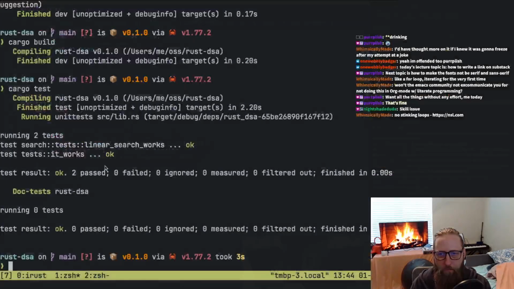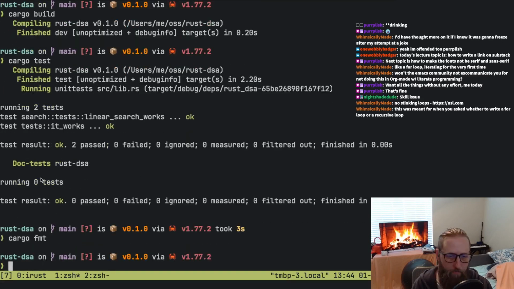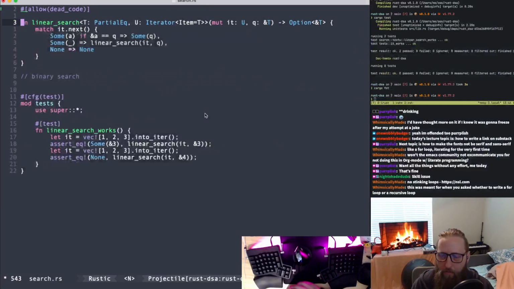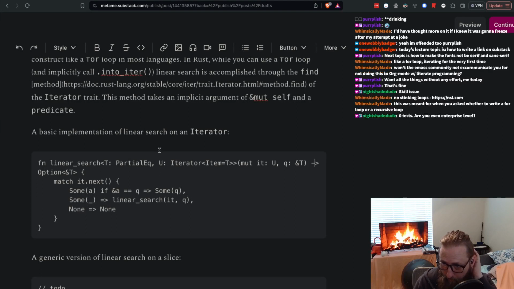If we run cargo format on this, I wouldn't be surprised if it actually did that for us. No, it doesn't. I'm kind of surprised. A lot of times it would put this on the next line. I don't know. I mean, it's not the most beautiful thing in this format.